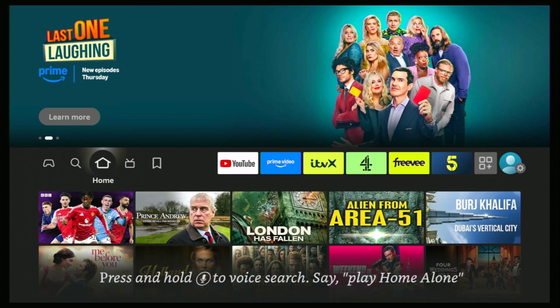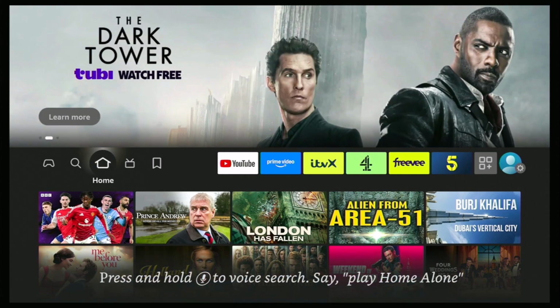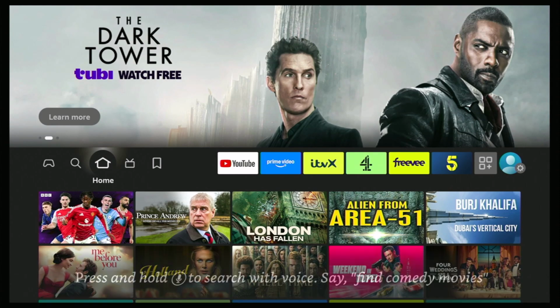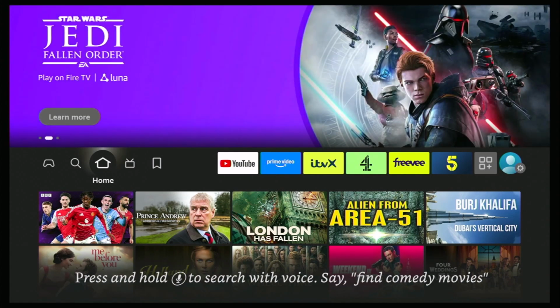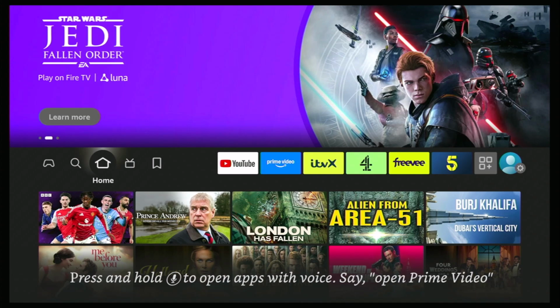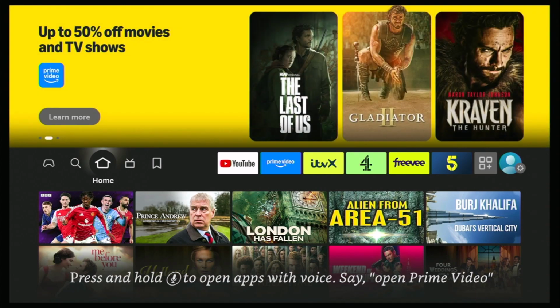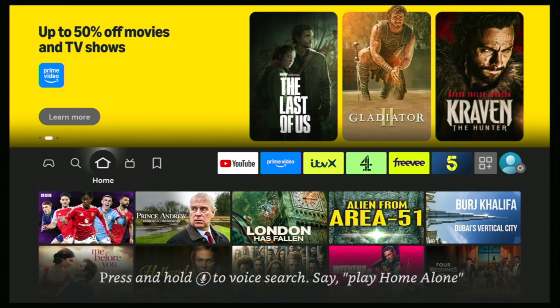Okay, so today we are going to go through how you can download it if you can't find it in the Amazon App Store. Now, recently, this is April 2025, Spanish users have found that they can't find the Downloader app, the popular app which allows you to sideload apps onto your Firestick or your Fire TV Cube or your Fire TV. They've not been able to find it in the App Store.